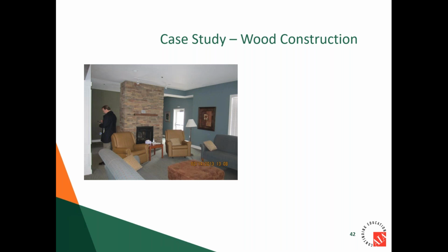The unfortunate thing is that this stone veneer fireplace there in the center has a permanent load occurring at that location 100% of the time. The other areas that were designed for 40 pounds per square foot are not seeing that 100% of the time. So that area is going to end up deflecting and showing a lot more than the rest of the area because of that permanent loading.